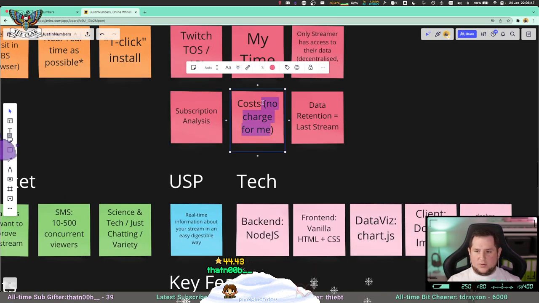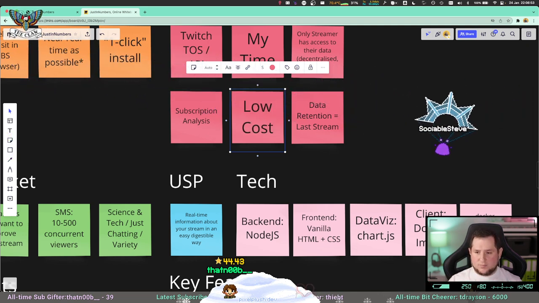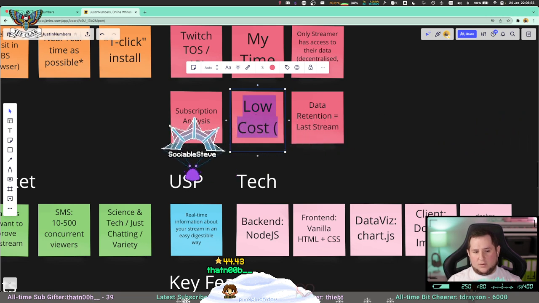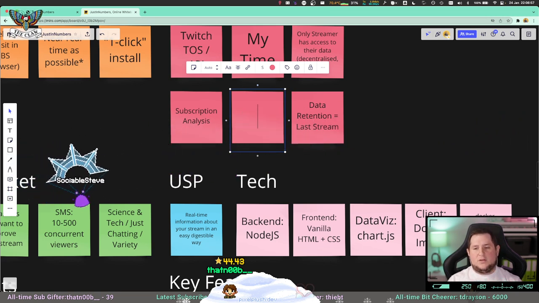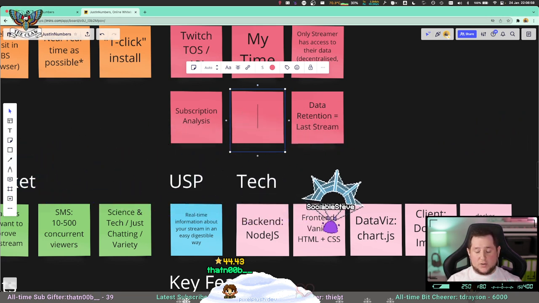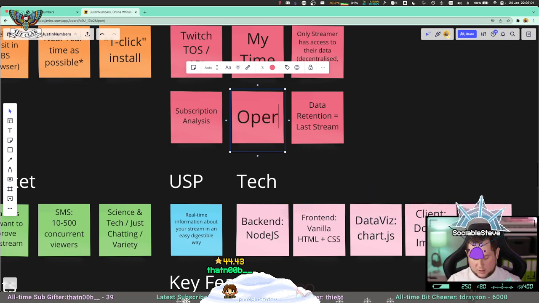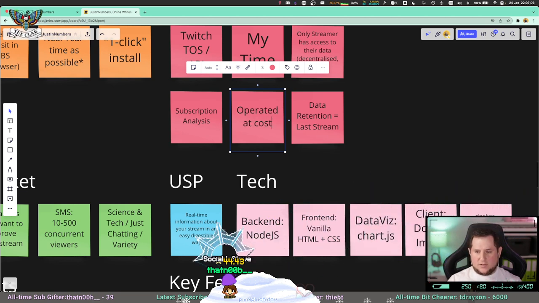Costs. So this is not a constraint anymore. I need to reformulate this. I don't want it to be no cost. I want it to be operated at cost.